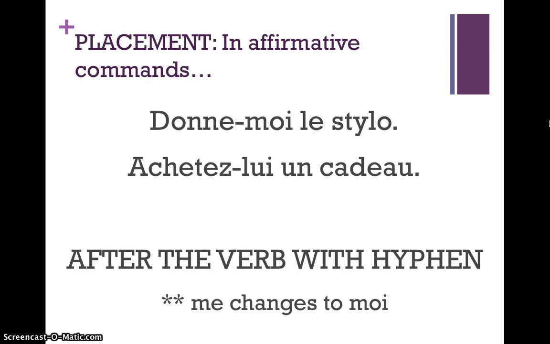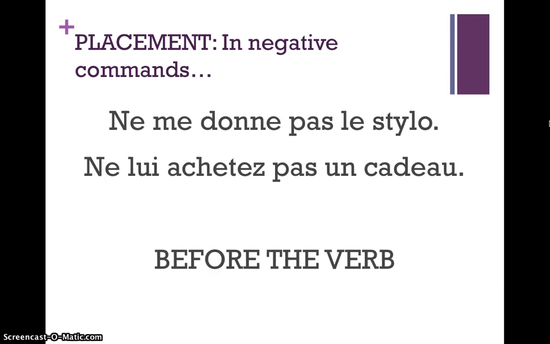With affirmative commands, it's the same. Donne-moi le stylo. Achetez-lui un cadeau. So remember, the me changes to moi, and we place the IOP after the verb with a hyphen. And again, it's the same. If it's negative, ne me donne pas le stylo, ne lui achetez pas un cadeau. It goes before the verb, and it goes back to me if you change it to negative.